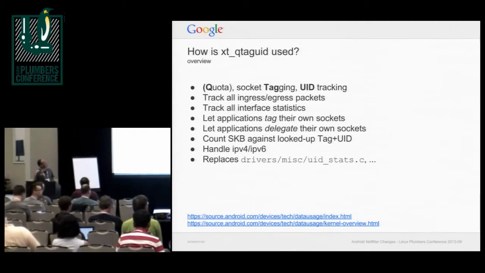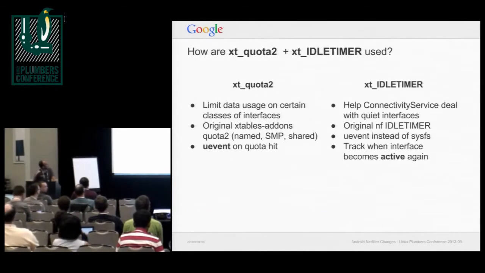Oh yeah, some things that didn't work, like Quota. The original Quota didn't support IPv6, so we ended up having to do some tweaks there. So that's basically covered. These are some of the differences between the original netfilter modules and how we use them and how we've changed them. Now we're going over the changes that we need to deal with.